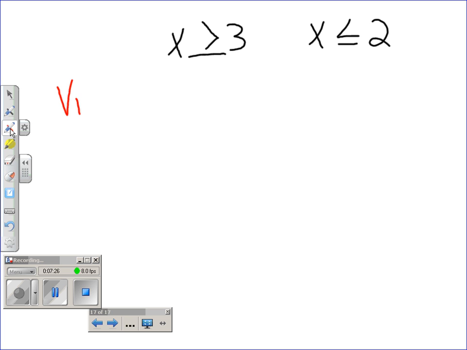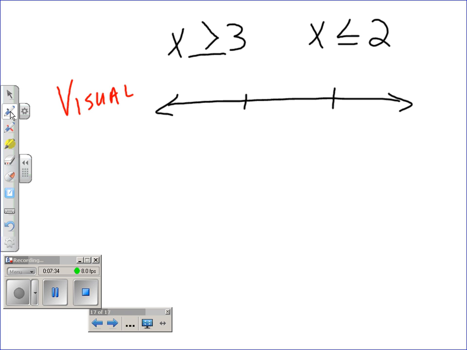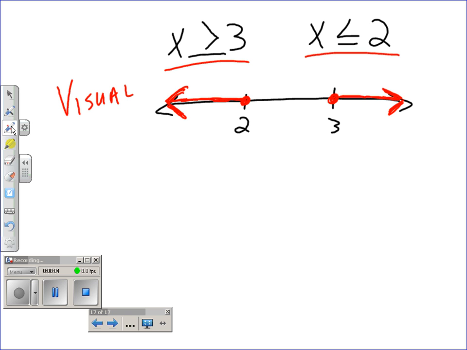Again, I like to have a visual. I like to see what I'm talking about. So I'm going to draw a number line. And I'm going to put 2 slashes on it. And since 2 is less than 3, I'll put the 2 here and the 3 there. And I want to see exactly what I'm talking about. Well, in my first situation, x is greater than or equal to 3. That would mean that there's a solid dot on 3, and it would be shaded to the right. My next situation, x is less than or equal to 2. I want all numbers that are less than or equal to 2. That means I put a solid dot on 2, I shade it in, and I'm shading everything to the left.